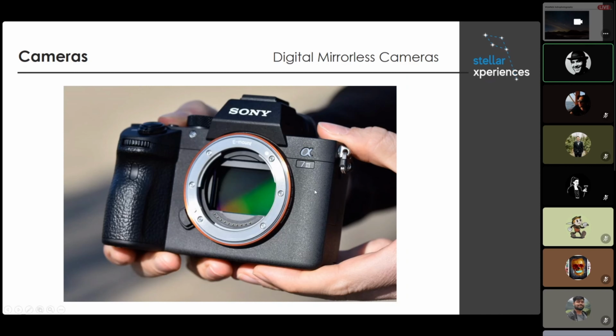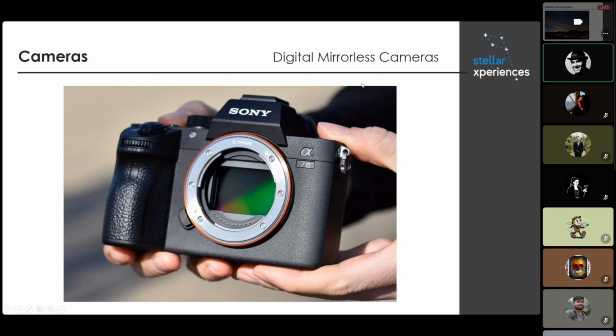And you see, this is a digital mirrorless camera. Here, we don't have the mirror. The light coming through the lens directly goes to the sensor, and the image that you see in the visor comes directly from the sensor.